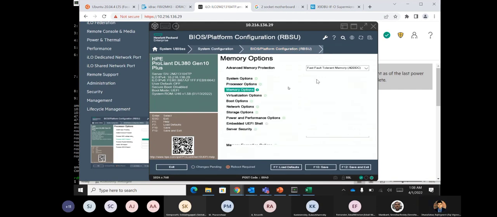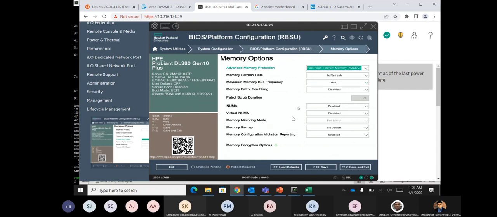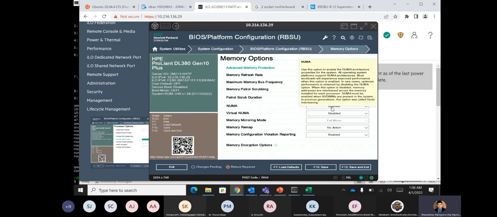Memory. So I've enabled NUMA over here. So I've enabled hyperthreading before.